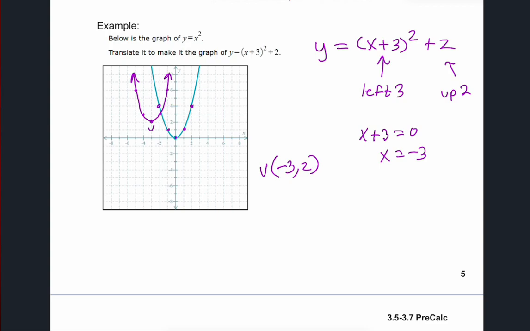And so, in an Algebra 2 course, your teacher might have you plug in points. They might have you do just a mixture of things. Our goal is to get our graphing done a little quicker. So you saw how quick that was to graph. Does anybody have any questions about that problem? Okay.